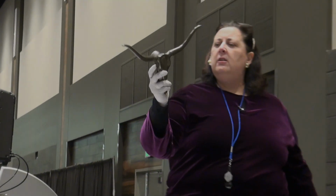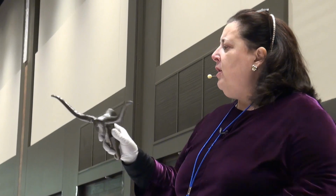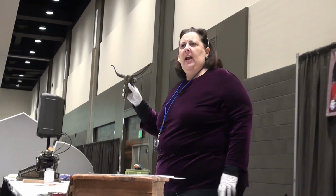Got it in an auction? Are you a Texan? You from Texas? You just liked it? So it hangs on the wall, it's got a hanger here, it hangs on a hook, hangs on a wall, and you can hang your hat on it. You know, your 10-gallon hat. Me, your 25-gallon hat.